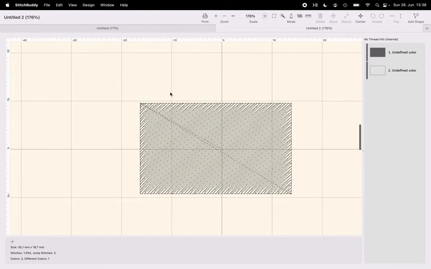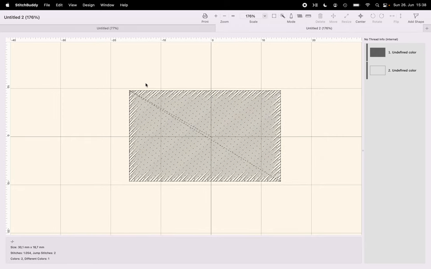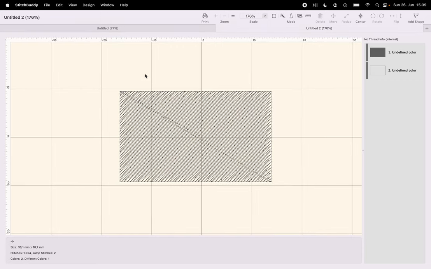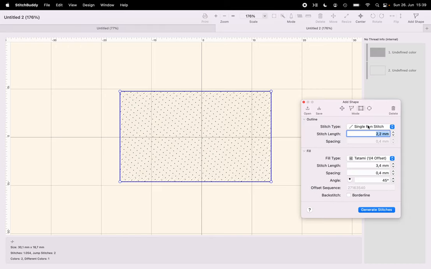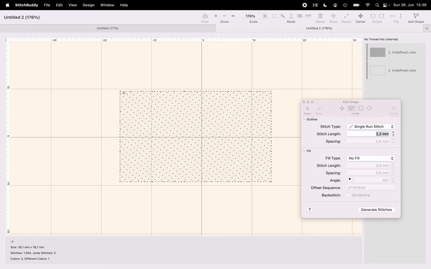And an underlay is basically a structure of stitches which lays below your actual shape there, and they're running across the filling direction. So what I could do is I just use again the add shape functionality here, without a fill, but only going with single run stitches. I'm deleting the shape I had and go into the single drawing mode here. And now I just manually add some filling shapes here.